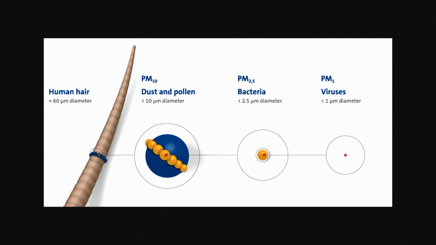Here's a quick diagram just to show you why certain filters, like a straw filter, do not filter out viruses. It's pretty much because of the size. So you can see here a human hair, which is about 60 micrometers. But dust and pollen, this could represent dirt or any sediment in the water, goes down to about 10 micrometers. When you get down to bacteria, which is pretty small, which is about what a straw filter can do, you're at 2.5 micrometers. But viruses are even smaller, which is why most of those straw filters cannot do viruses, and you're typically using chemical or UV light in order to kill viruses.